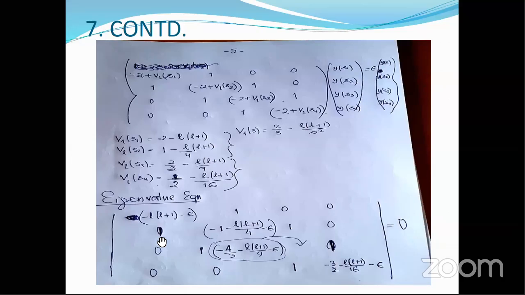Now to calculate the eigenvalue, which is epsilon, I would set up the eigenvalue equation, which is the determinant of the Hamiltonian matrix minus epsilon times the 4 cross 4 identity matrix. So this determinant, that is the determinant of the Hamiltonian matrix minus epsilon times the 4 cross 4 identity matrix, is equated with 0. I'm sure everybody is familiar with how to find eigenvalues. So this is your eigenvalue equation.